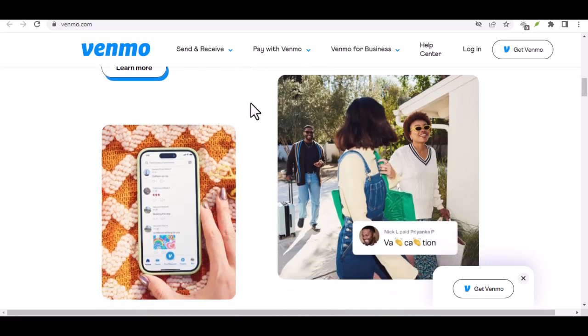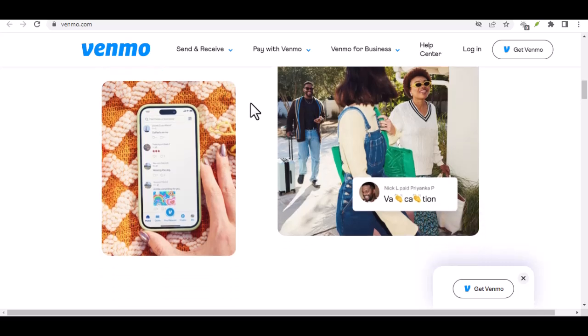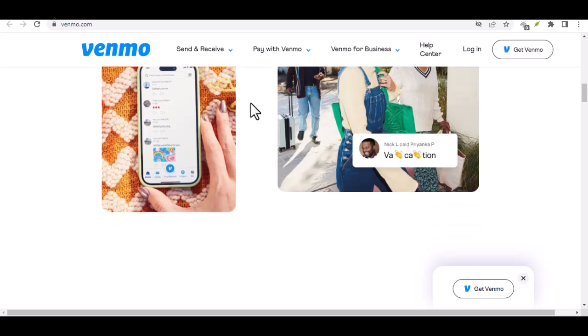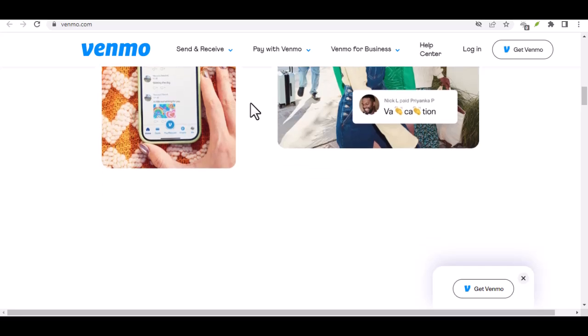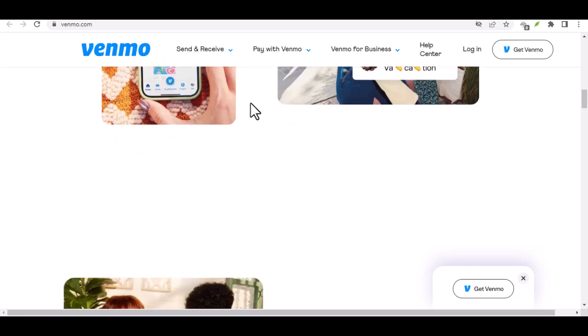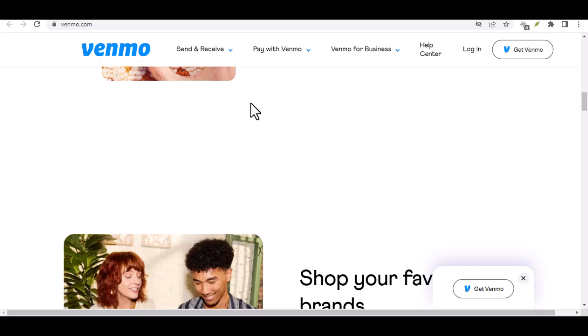Okay, so a direct transfer isn't on the table. But fear not, there are a few workarounds you can use to get those funds flowing. We'll explore two main methods, each with its own pros and cons. Method 1, the bank transfer shuffle. This method involves using your trusty bank account as a middleman. Think of it like a financial relay race.